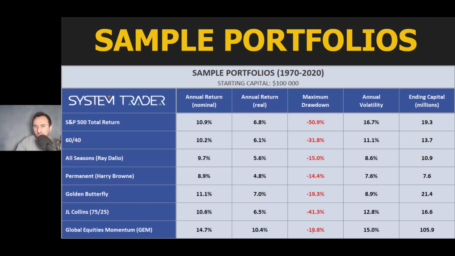But quite often when we want to reach many decades in history with our backtesting, we cannot have the daily data. We have to use the monthly data, and then you may not see those drawdowns. But anyway, that drawdown was not very severe, and also the ending capital is just amazing, because as you can see, that difference between even Golden Butterfly, which among passive portfolios had the best performance, and as you can see here, 11.1 versus 14.7 after 50 years, it's a huge difference, 21 million versus 105.